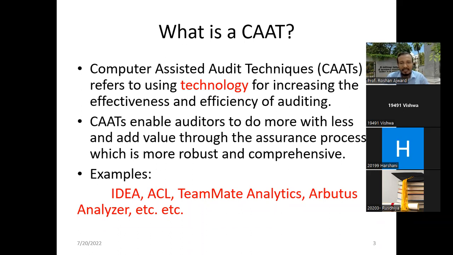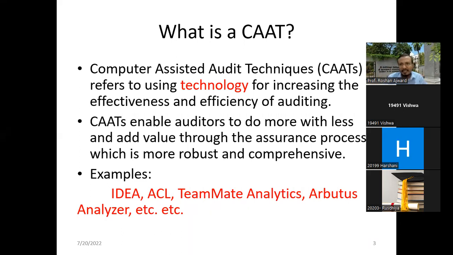So you can see that it has a high degree of capabilities and functionalities, and you can even add macros and increase the functionality of IDEA. In ACL also you can run certain procedures, but again, IDEA is what I prefer. In another course I teach for 15 weeks, I teach IDEA, how to do audits and how to detect frauds. So it's a very powerful software, and IDEA it is, and I'll be teaching you.